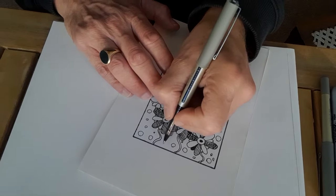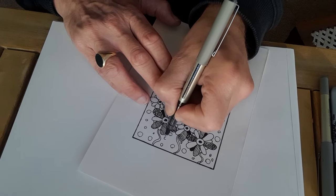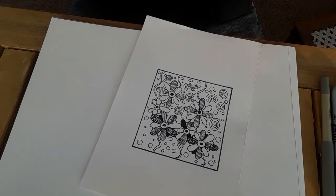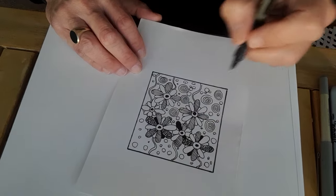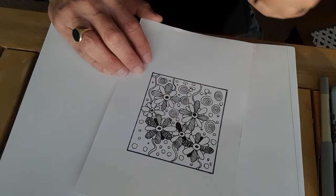So check out that book, The Brain on Art. It's a good book if you're interested in the impact that art has neurologically. There's a lot of good groundbreaking research going on in the field of neuroaesthetics at the moment.